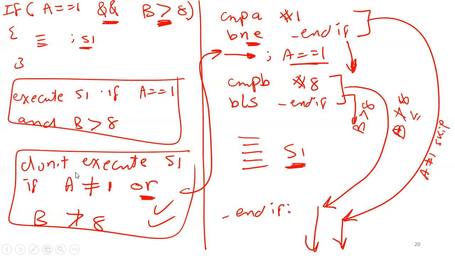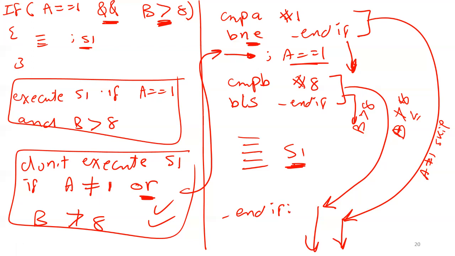The other way is, as you see here, look here, guys. Don't execute S1 if A does not equal 1 or B does not equal 8. So here, look what I'm going to do. Maybe this logic is the same logic as this one, but it's going to make the assembly better, easier, with fewer instructions. Again, you can make the assembly based on this logic or on this logic. This is programming, right? But if you do it this way, you will use this number of instructions in assembly.